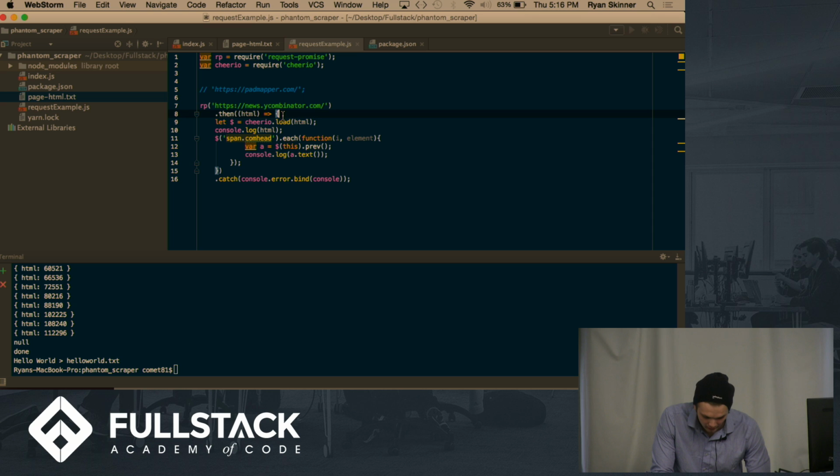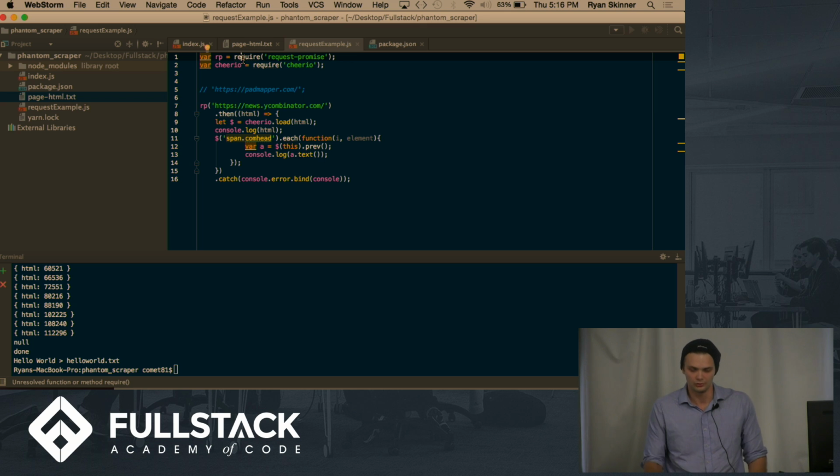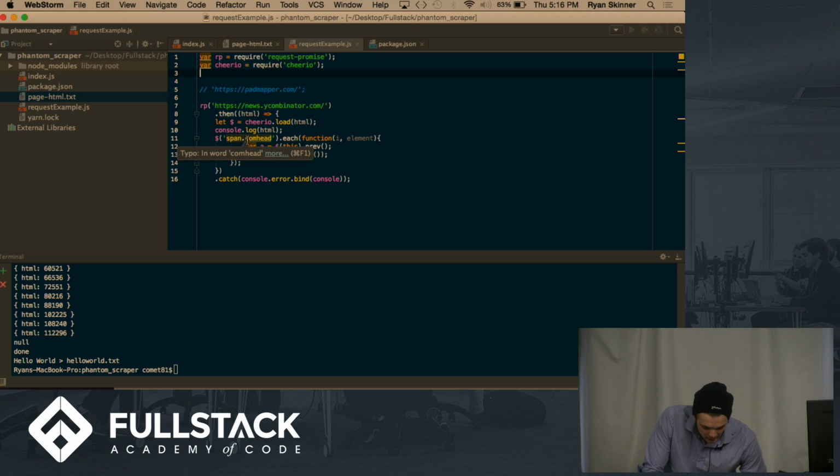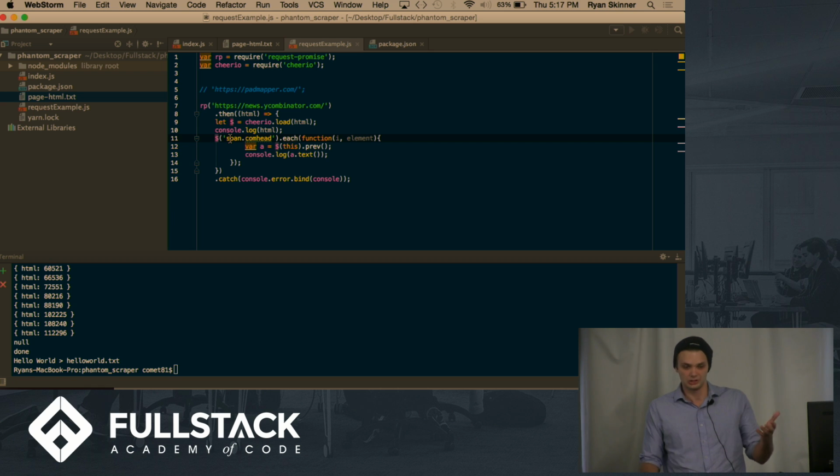So what I'm doing here is just going to the site. I'm using request-promise, promisifying the request function. And then I'm chaining a .then off that, and I'm loading the page into the Cheerio library, and this little $ sign is acting like jQuery pretty much.